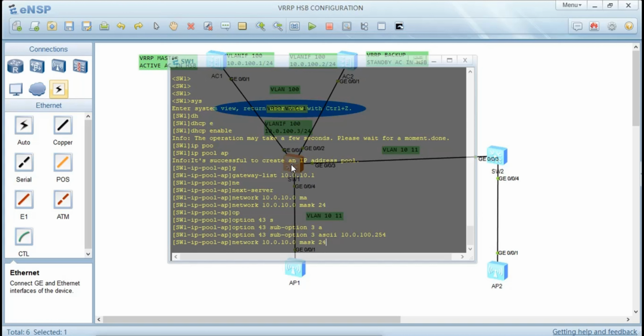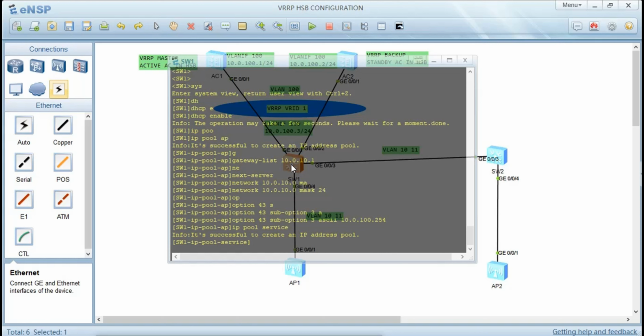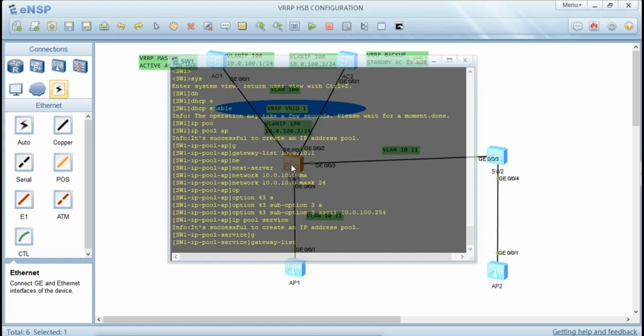To that, I create an IP pool for the STAs. So say service. Then the gateway is 10.0.11.1.